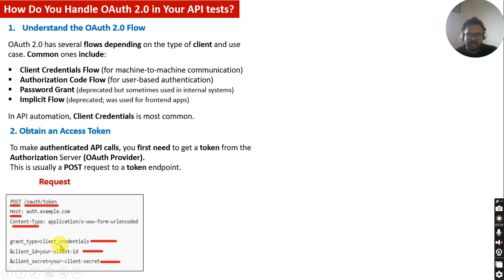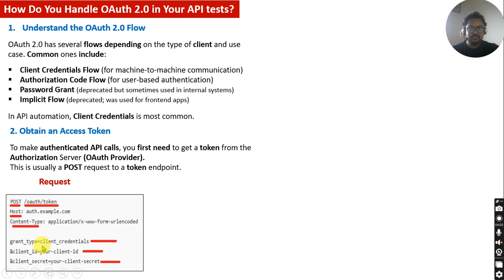The grant type will be client credentials, the client ID will be your client ID, and the client secret will be your client secret code. This must be asked. This information will be provided by your infrastructure team. Let's suppose I am a new QA and I want my client ID and client secret, I will request them, and they will give you something like a username and password, and you can use that client ID and client secret throughout your API testing to generate the token. The grant type would always be client credentials. These three things you need to remember, guys. If you remember, they might ask you, can you write the syntax of the request?